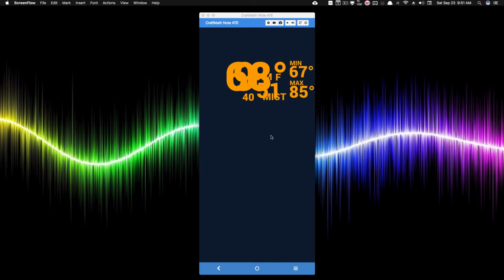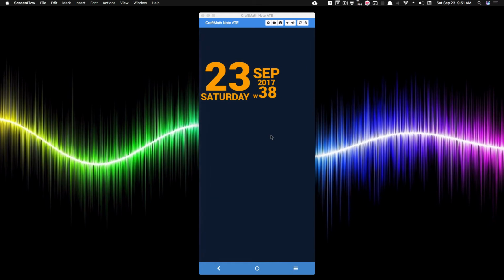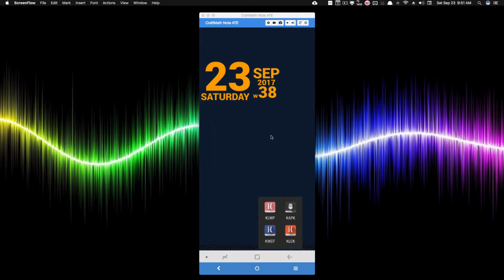But this one here, this is a very common one. When you're sharing presets, I would recommend, and this is a practice I'm going to be doing too, that you include the number of screens that you need for your preset to show correctly. For example, I only have two screens on my Nova launcher right now. Well, if we go into KLWP, we're going to see that this preset needs more than two screens.